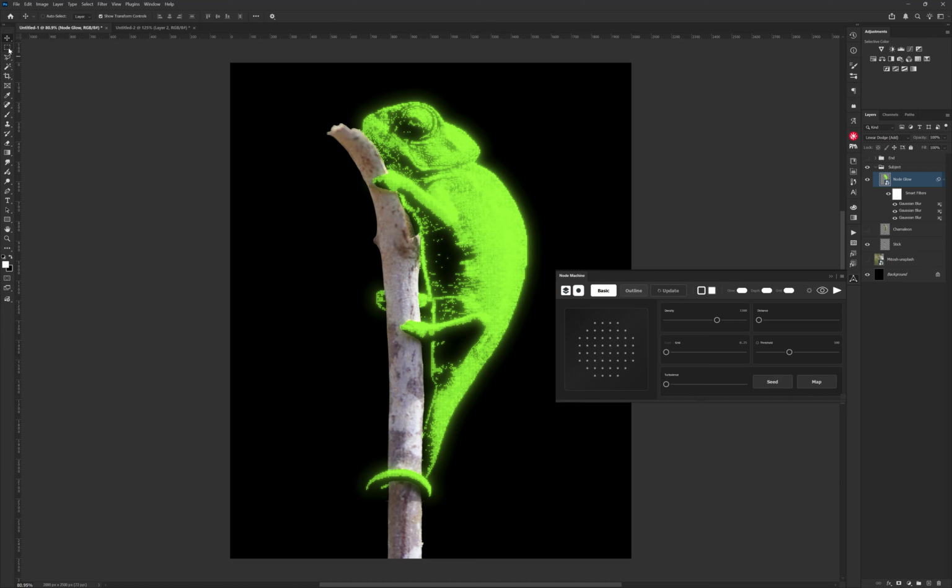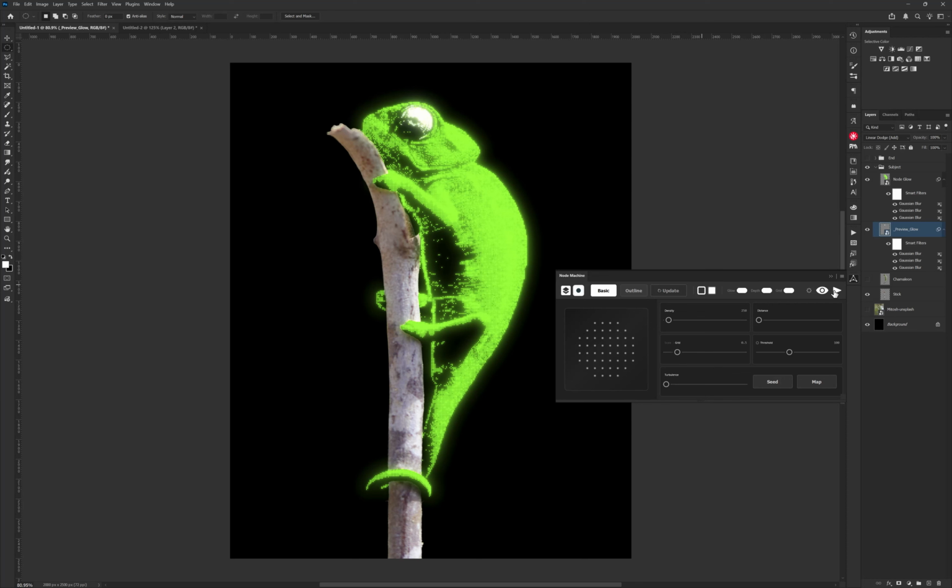I'm going to click on the chameleon layer and store the selection. That way it only generates on this selection based on the light values of the chameleon layer. So I'm going to update it, and we can hide the layer. That way we can preview. I'm going to go ahead and hit preview mode, and that will give us a result right away. I need the density to be lower. That way we can see more dots. So that's what I'm going to do. And also scale up a bit the grid. And that is a very good result.